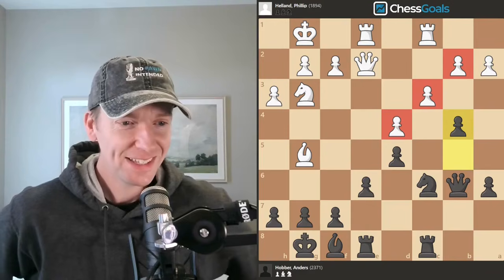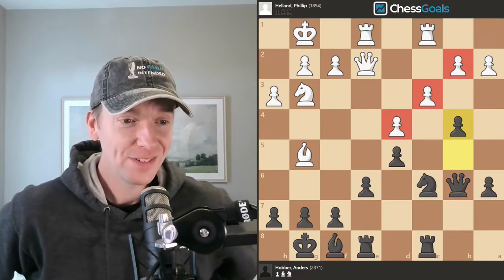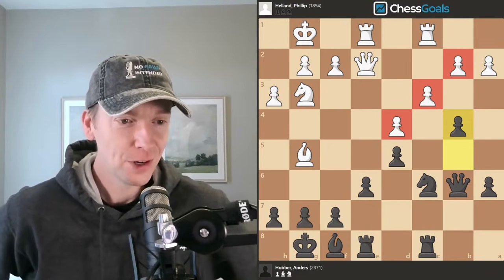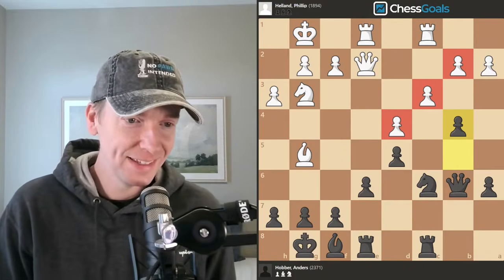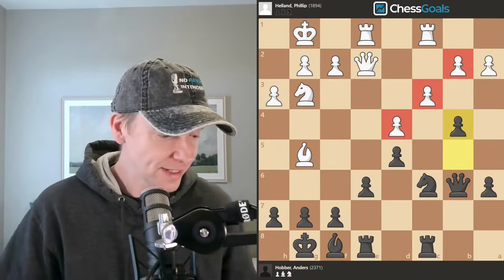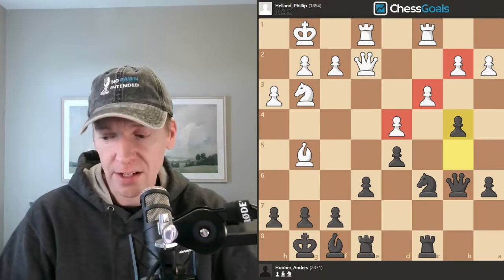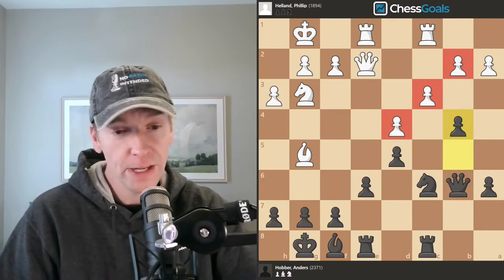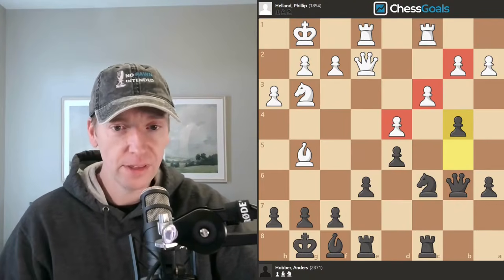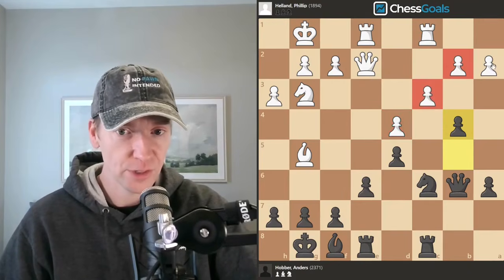Okay, it's interesting. Everybody is favoring black more than Stockfish. The eval is minus 0.3. And this is something that I think is important to keep in mind with the minority attack too. Typically, the minority attack creates one weakness for the side that has the extra pawn on the queenside, right?